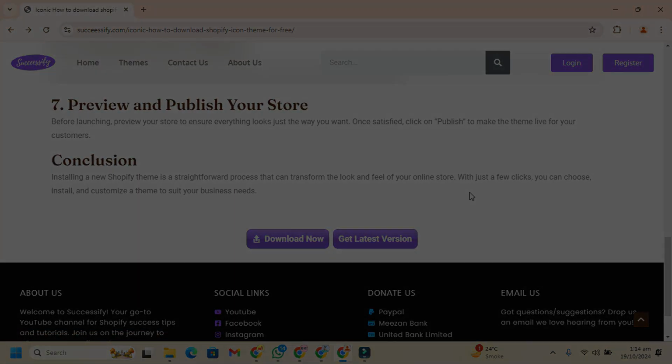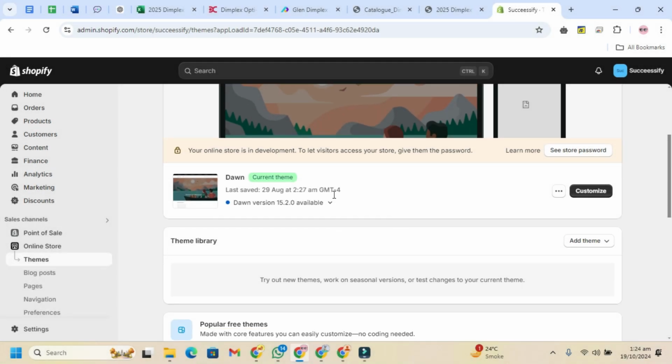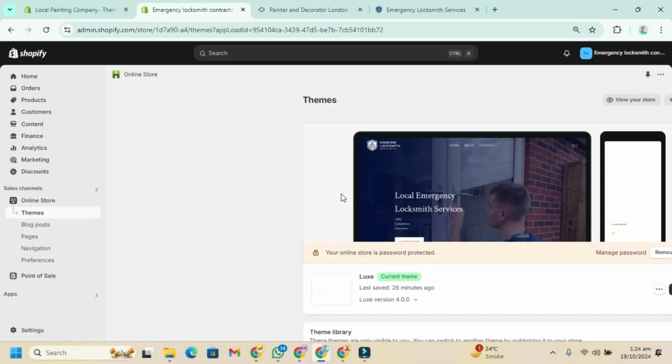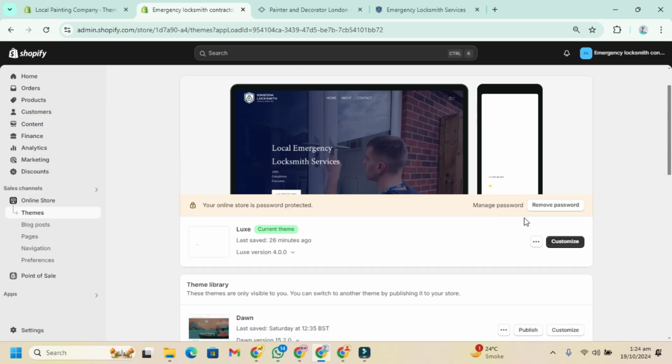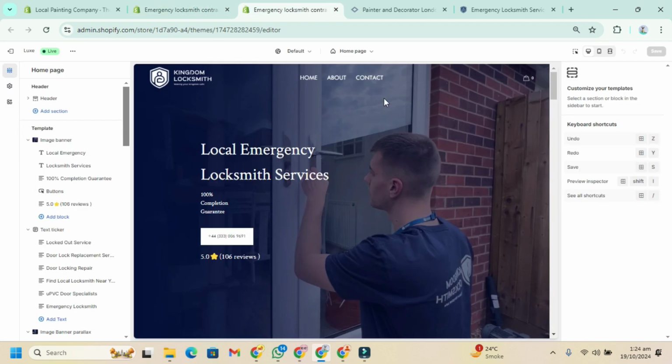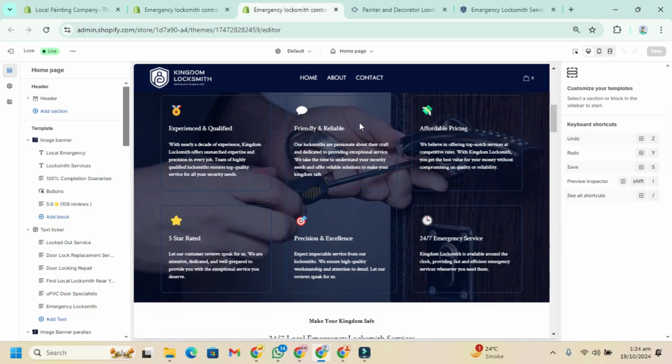Here's what we are going to do. As you know, a theme is made up of components like header, sections, and footer. We'll take those sections from a premium theme and integrate them into a local theme. Make sure to follow along closely with all the steps I'm showing in this video and you'll have it set up in no time. Alright, now we are moving on to the second method.